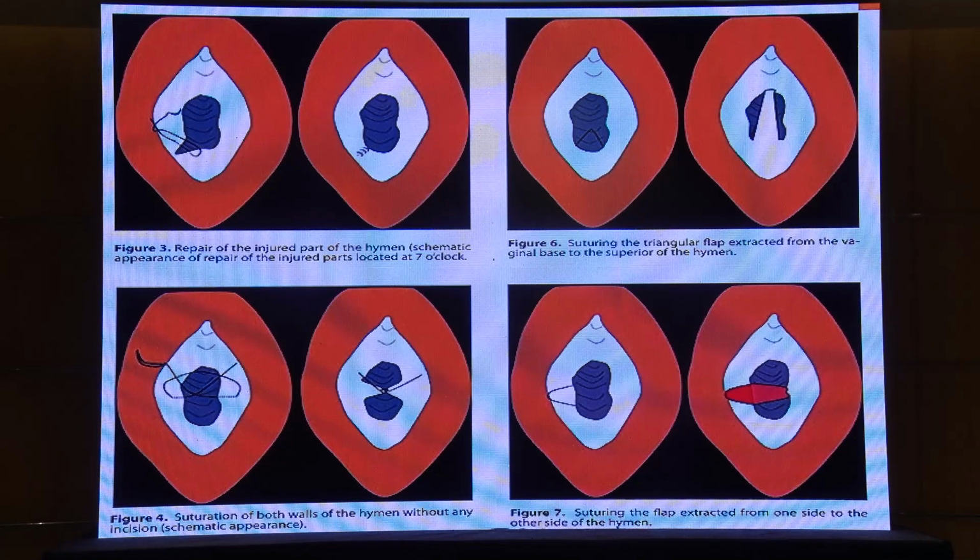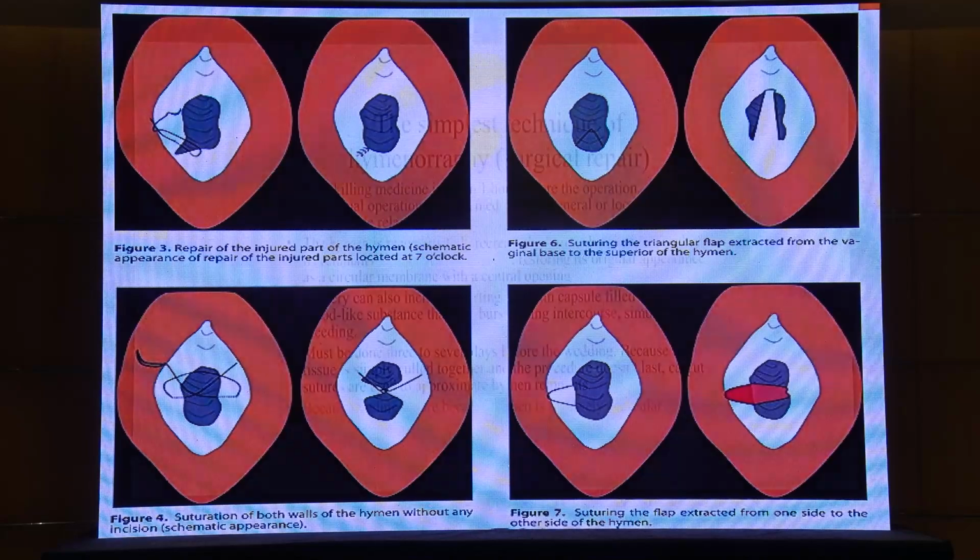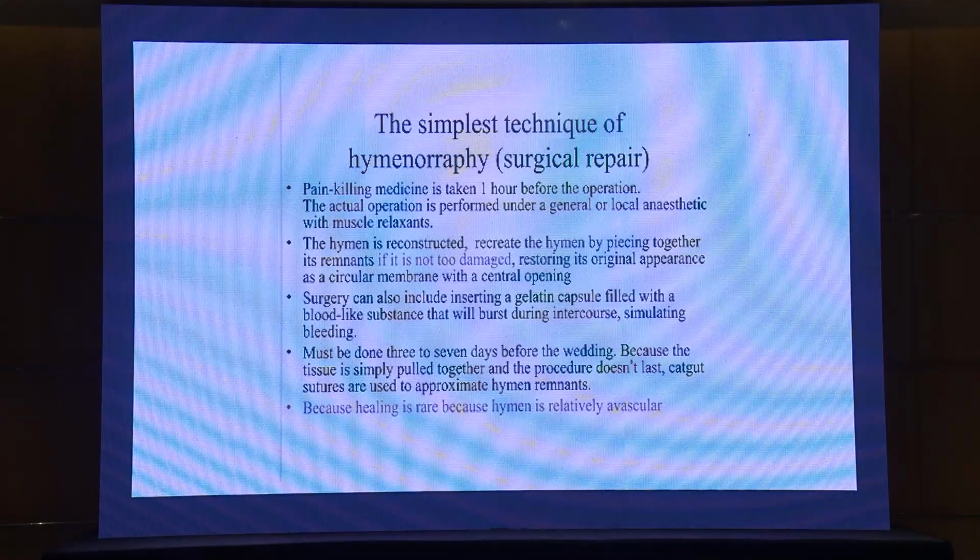So the definitive ones are definitely the flap repairs. In flap repairs, we take a piece of vagina, from the posterior wall or from the lateral wall, and you move across to the other end and stitch it. At a later phase they had fibrosis and developed a band in it, which is difficult to cut, so the husband had to cut it with scissors.